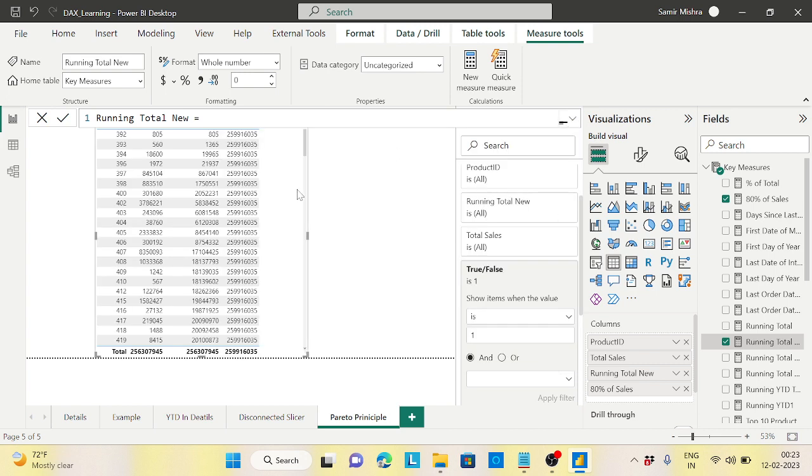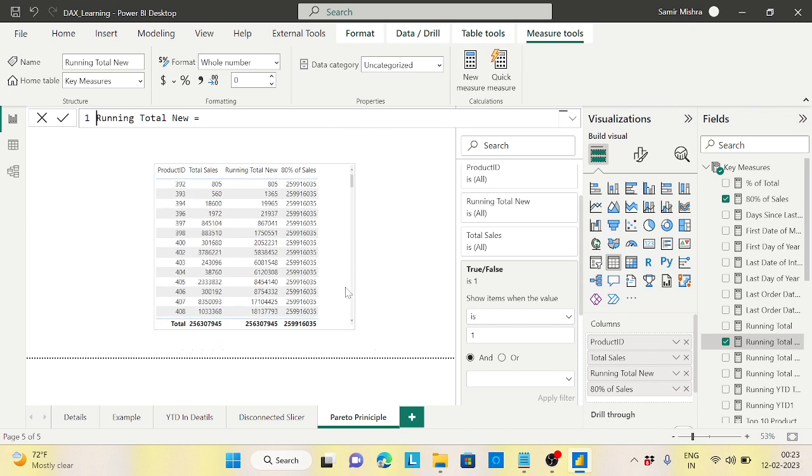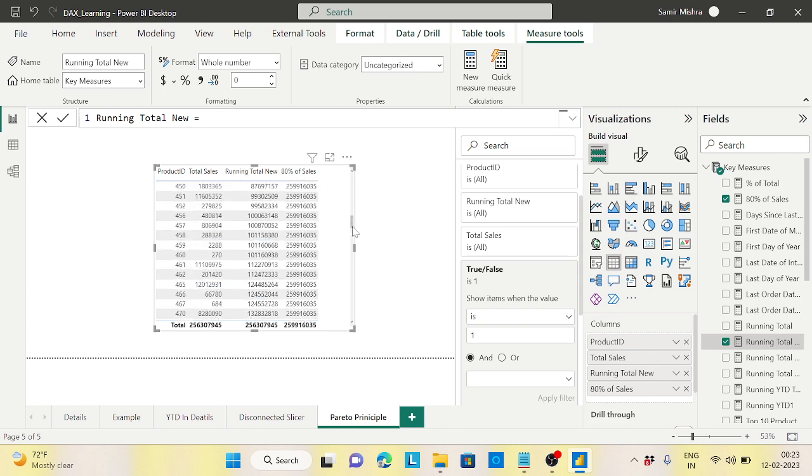Now after this we can take a count of the product ID, that I'm not doing right now. So you know all of that. This is a home exercise, you can do that. Now you need to get the total product ID count, how many products, or whether 20% of the products are involved or not involved. All these calculations you need to do. But I have given a basic, or complete, understanding of the Pareto principle. What is the Pareto principle and how it works?